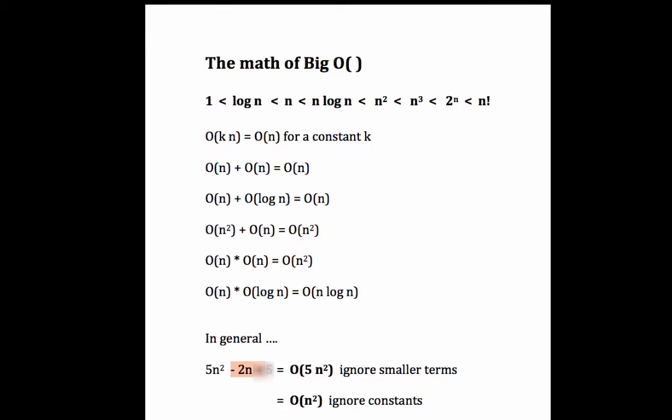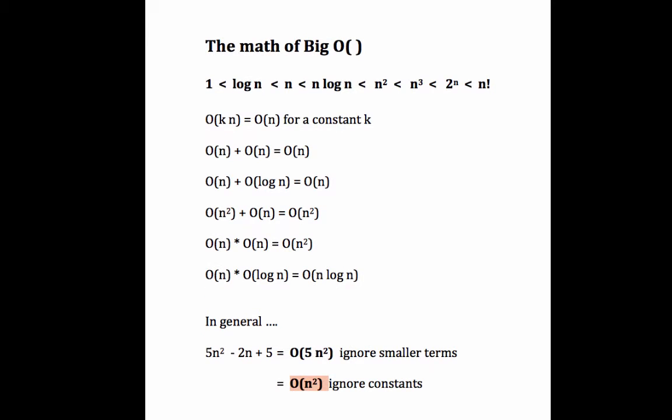And then here, I have minus 2n, but in front I have an n squared. So the dominant factor is going to be n squared. So I start by saying, all right, now I'm looking at big O of 5 times n squared because I'm going to ignore the smaller terms. And then, as we did before, I'm going to ignore the constant, so I ignore the 5, and then I'm simply going to say whatever algorithm I'm trying to describe with this growth rate function has a big O notation of n squared. It's proportional to n squared.